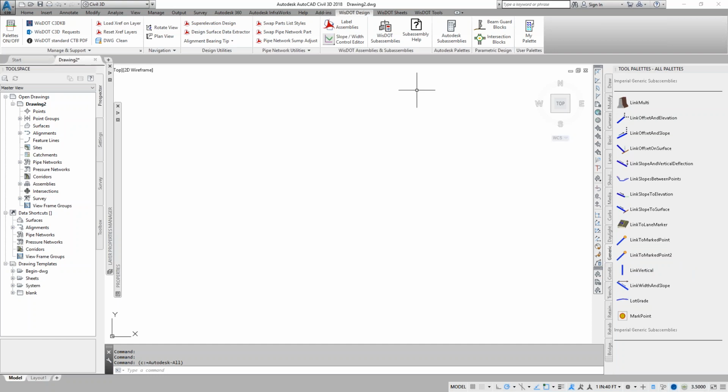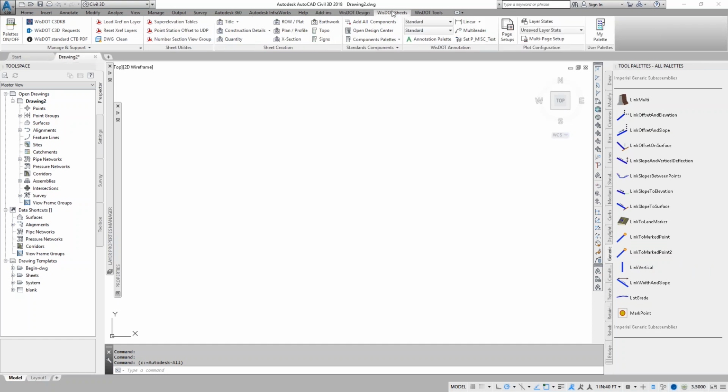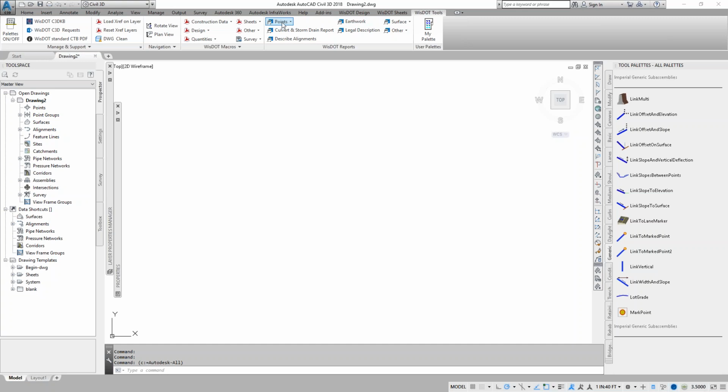Another thing we did was with the tools or the reports and macros, we've added them into a palette now. So if you go into any of the reports, let me pull this over.